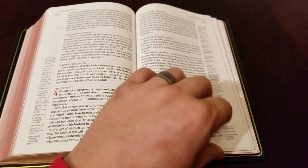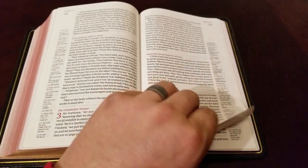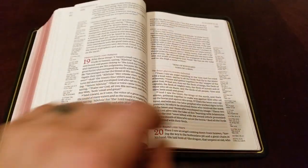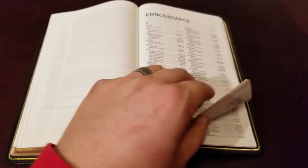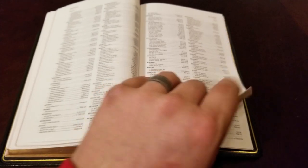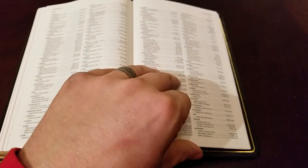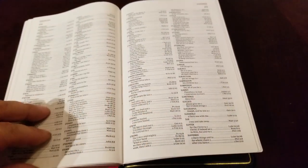Let me get back here to the concordance. I like the concordance. It's nice. It's not grand, but it's useful. It's not small. It's not huge. It's just what it is. Then you come to your maps.